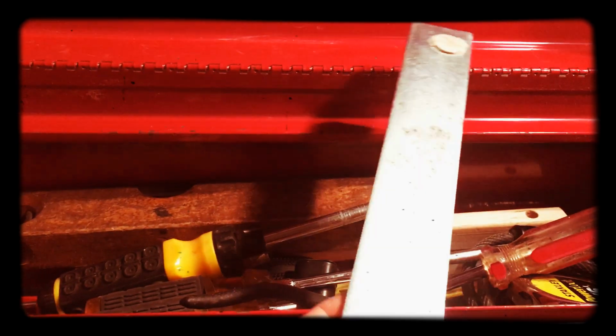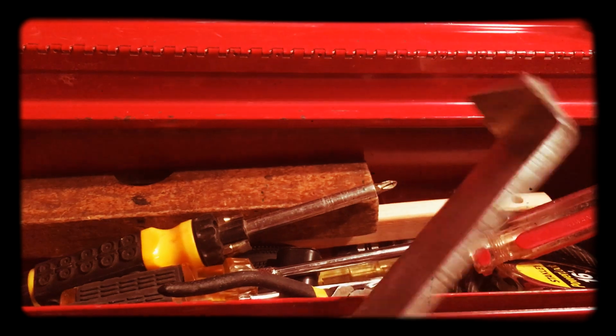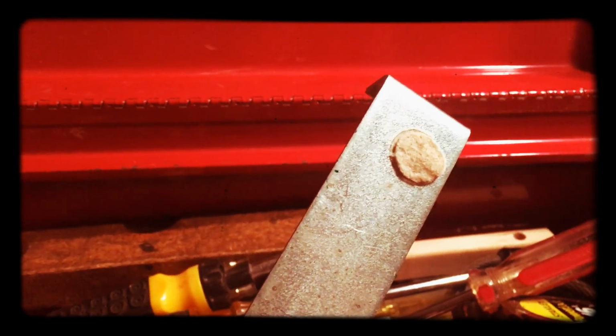A cool little metal crowbar. Really cool. You can open stuff with it.